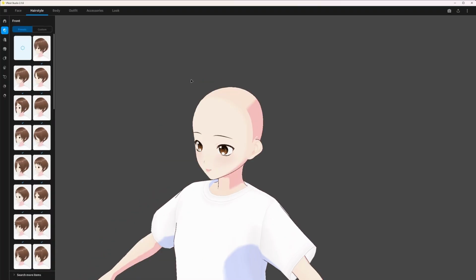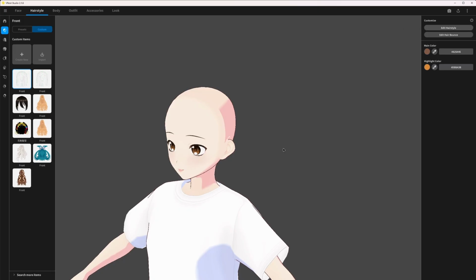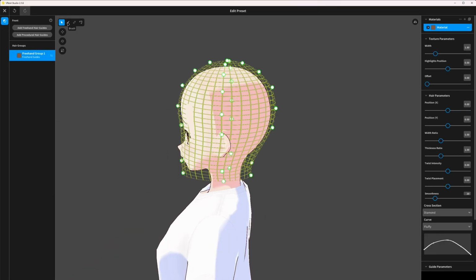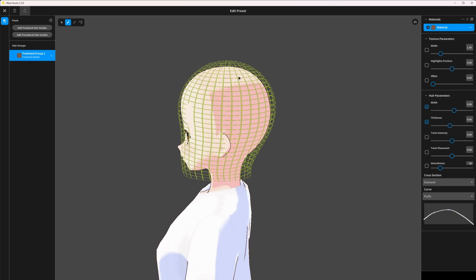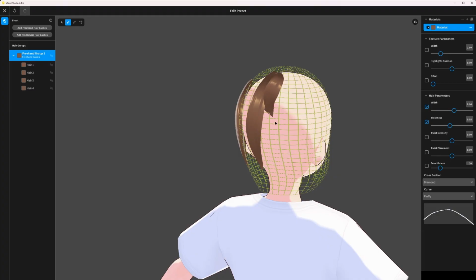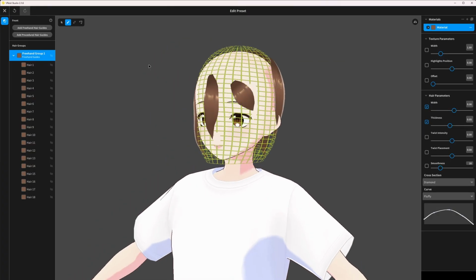Now although there are many hair presets, if you want you can just create something new from scratch by going to the custom item and creating a new custom item, then going to edit hairstyle, and by going to this brush icon you can draw the hair. It is actually much simpler than doing this in Blender. You can just go ahead and customize it however you like. You can also add different groups. You can decide thickness and all that.